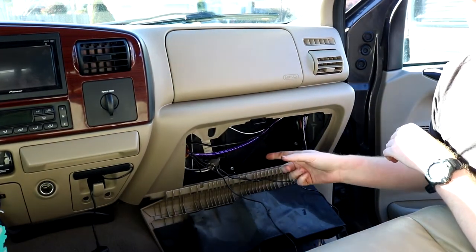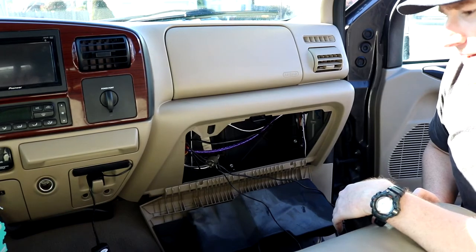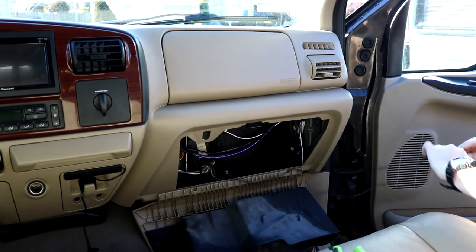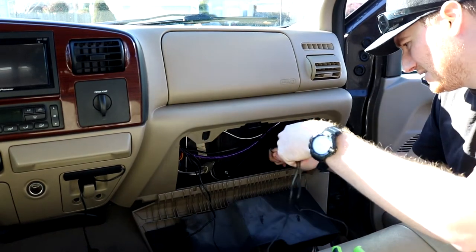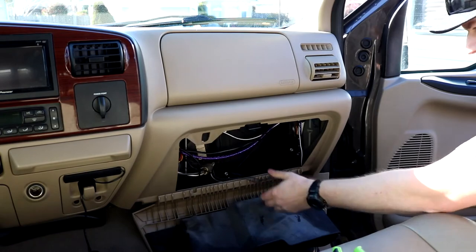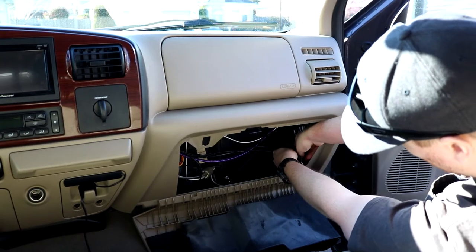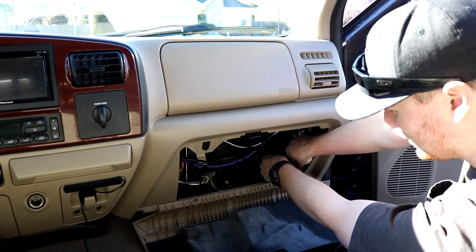Now the next thing we're going to do is find a spot in here, and I'm actually going to secure these cables with a zip tie, so that way the length doesn't shorten or lengthen over time. So I'm first going to zip tie the cables right in place to a couple other existing cables that are running towards the back. Then I'm going to go ahead and feed these cables down underneath the dash here. And then I'm going to take a second zip tie and tie wrap them over here to another batch of existing cables just to hold them in place. Nobody's going to see this, so it doesn't have to be perfect. But if you want to keep your cables from shifting, this is a pretty good idea.